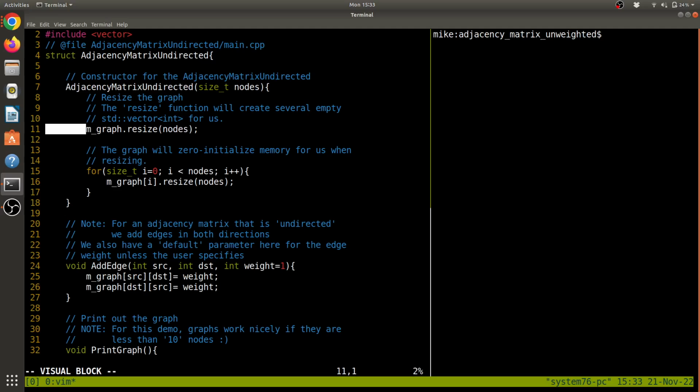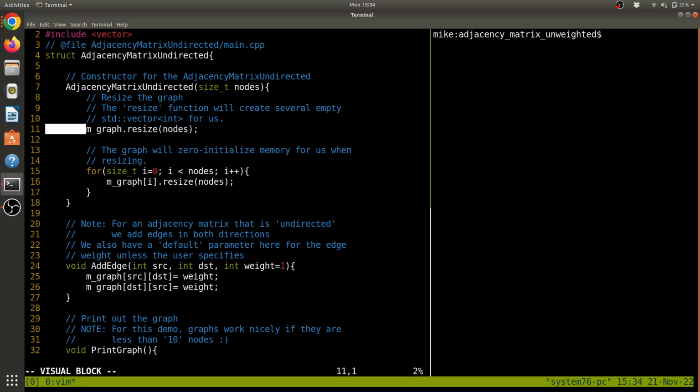All right, cool. Now there's a couple nice properties of resize, and you'll see this in the standard template library, so it's kind of nice to know about. Resize is actually allocating enough space for our vector. We've talked a few times in this class about how vector works, where you push back an element, and if it's full, because behind the scenes it's an array, it'll copy everything into a new array, double in size, or 1.5 times the size, and make a bigger vector. But if we just say resize exactly to the size that we need, that's pretty fast. So we're getting something pretty much as fast as an array when we do this.